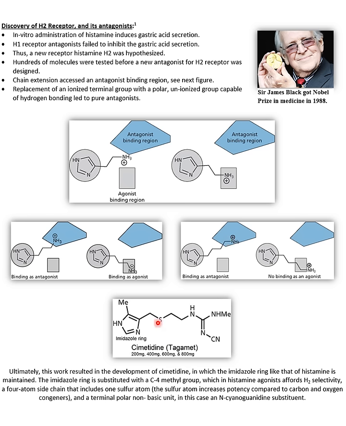And further modifications of the drug led to this molecule, which was derived from these experiments. So they maintained the imidazole ring, and they added a methyl group here to increase the selectivity for the H2 receptor. They extended the chain, and they kept the sulfur here because it's actually able to increase the potency as an electron withdrawal group.